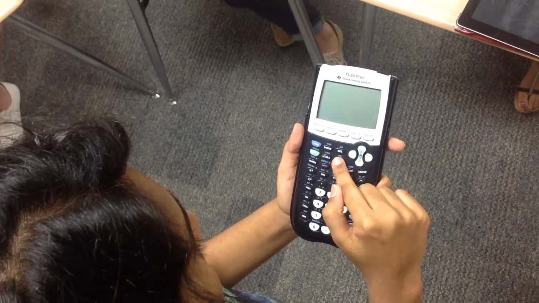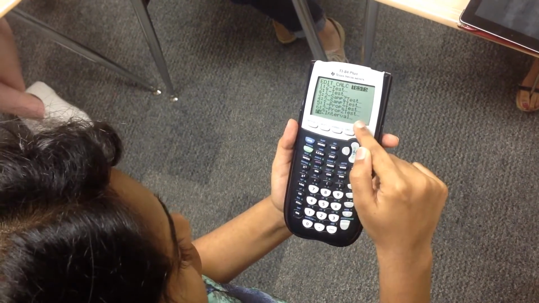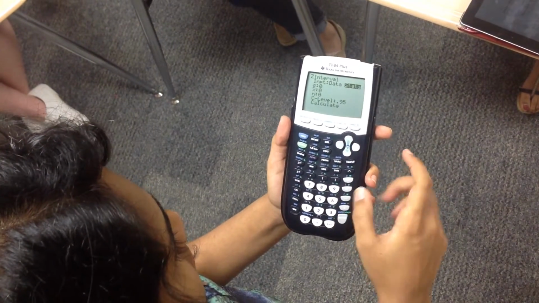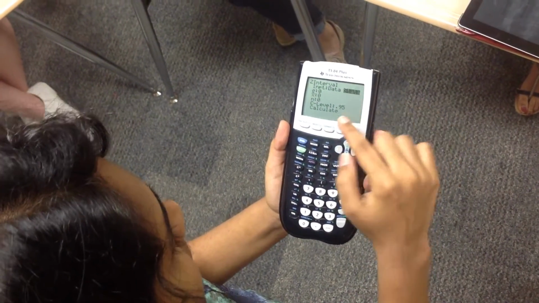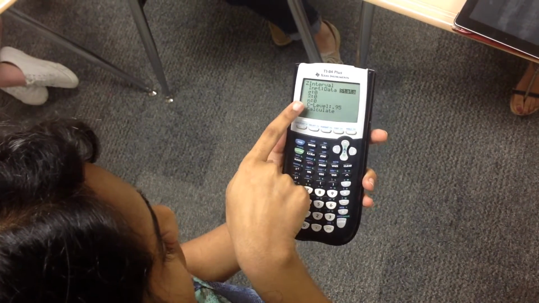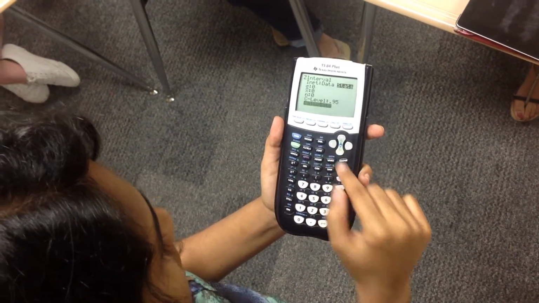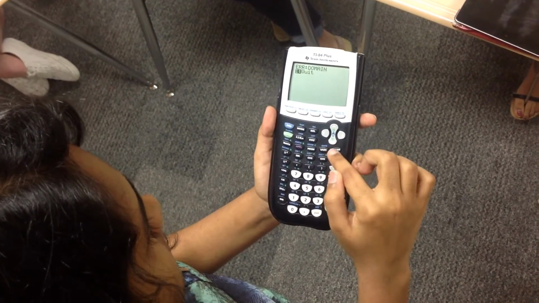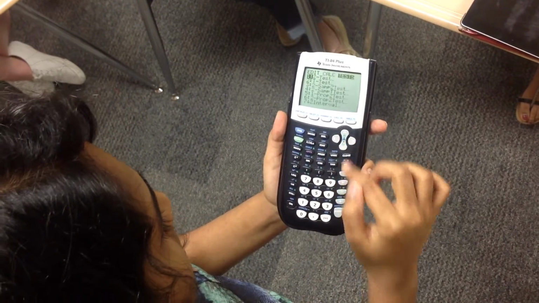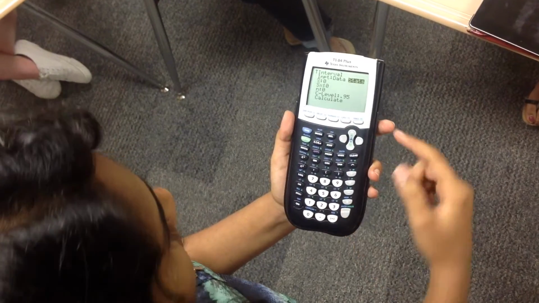So don't waste your time actually calculating this out. Use a calculator. For the TI-84 Plus, you go to Stat, scroll over to Tests, scroll down to Z interval in order to do your Z. Here, scroll over to the Stats part and enter your values. Enter the population standard deviation, X bar, and the confidence level that the question gives you. And then scroll down to calculate. This will give you the different values. In order to do T, go to the same place and scroll down right below Z interval to T interval and enter the same values to do the same. I'll show you how to do it on the Casio.